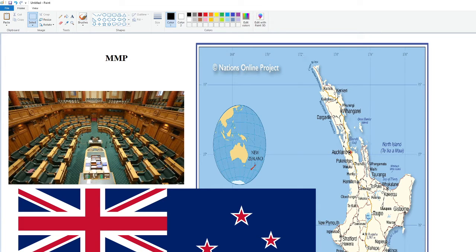Alright, so what's going on here is I'm going to be explaining to y'all mixed member proportional, okay? That is a proportional electoral system that is used in the Commonwealth of New Zealand, aka one of the British Realms, also known as where Queen Elizabeth lives, except not, because she lives in Buckingham Palace. Come on, you guys know that.